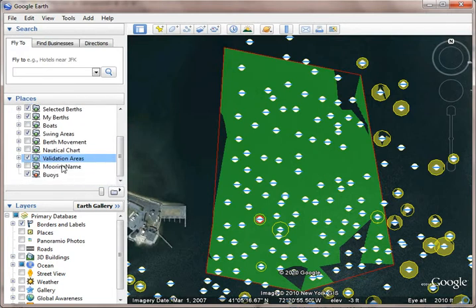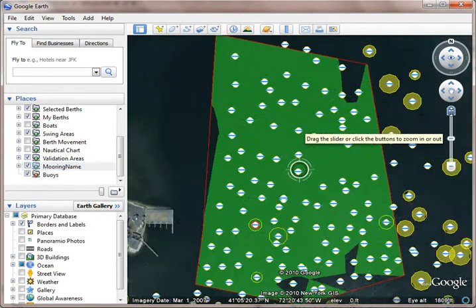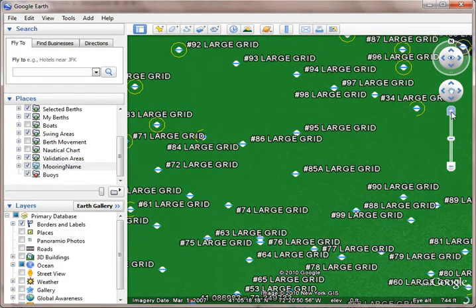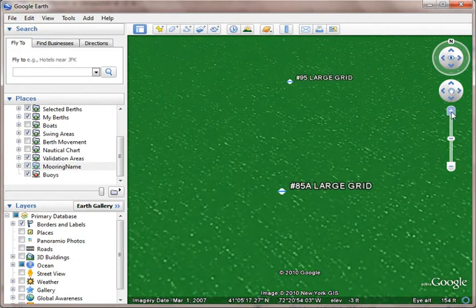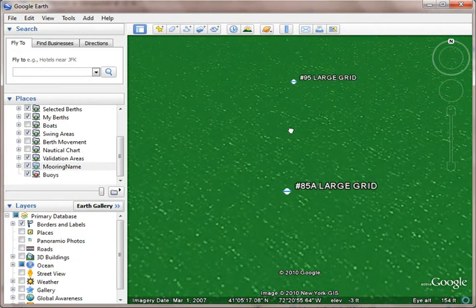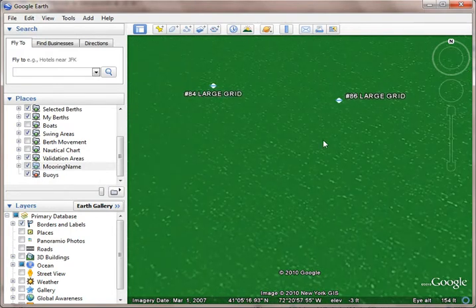The next layer is the label layer. The name that will appear here will vary depending on the field that you chose to label your berths with. In this case, we're labeling based on the information in the database in the mooring name field. And you can see that when you're looking at a lot of moorings, it can get a little bit overwhelming. So I would suggest that you zoom in to a fairly small area before you turn on the labels.